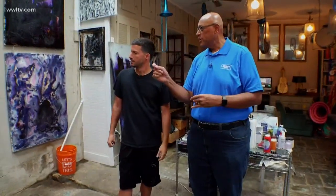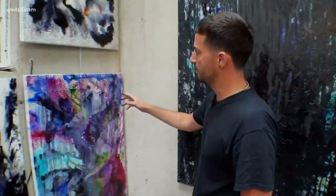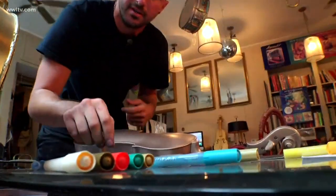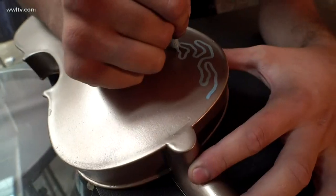So when we're at a show or a gallery looking around, what's the signature that tells us it's an RJ Resk? I would have to say it would be my pattern work that you would see in some of these pieces — mostly this pattern which I call coral. I do this a lot; I've done it for mural work, I've done it for canvas pieces. So when you're out looking around, look for the coral.